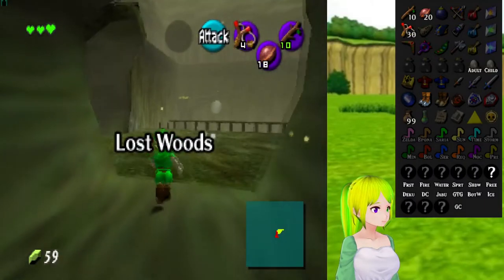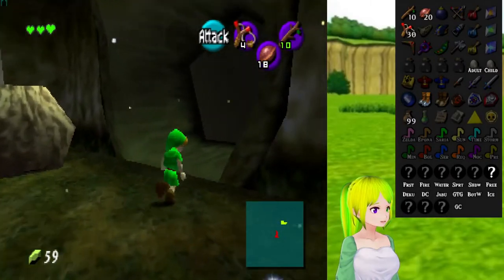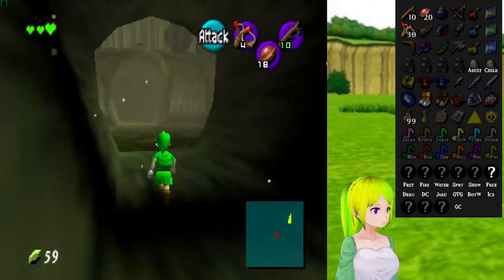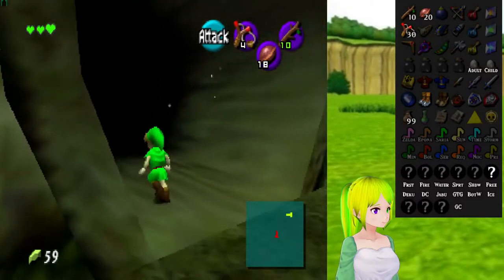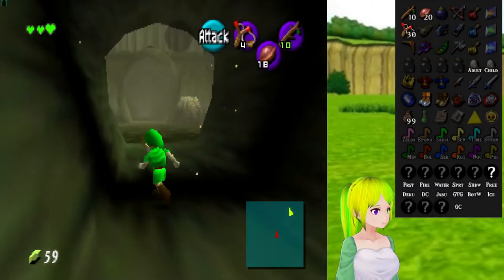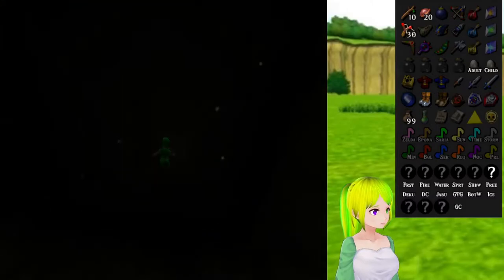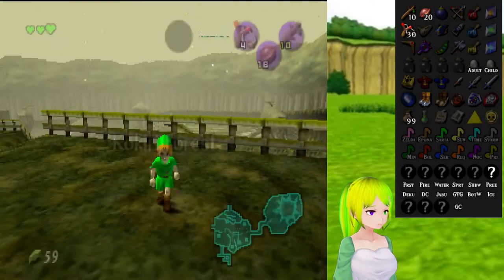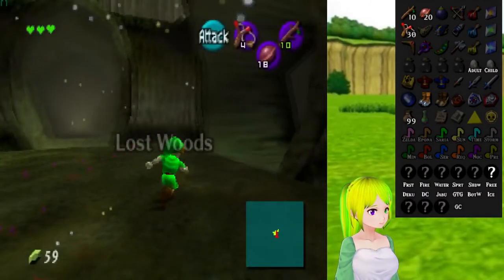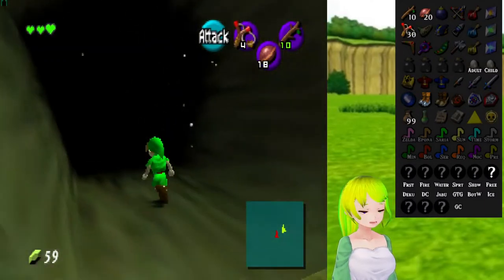Let me try and make my way through here because I don't remember. I don't remember where this music's from. That takes me to Goron City. Not that way. How is it this way? I don't remember the way through the Lost Woods, help! I might have to come back here later.